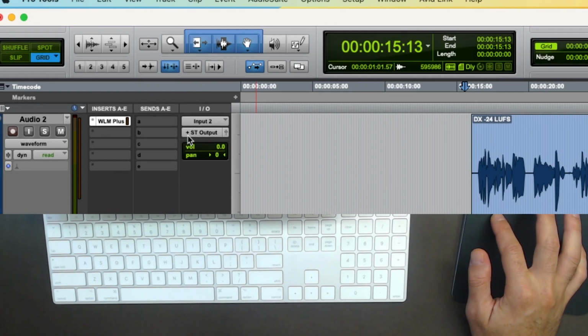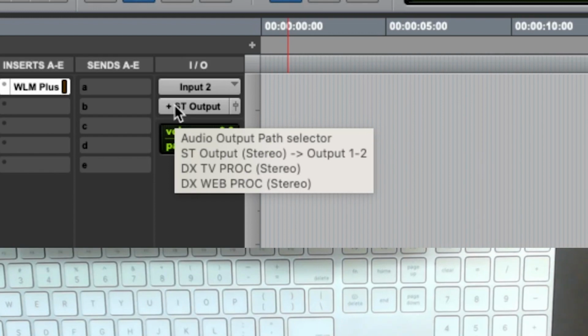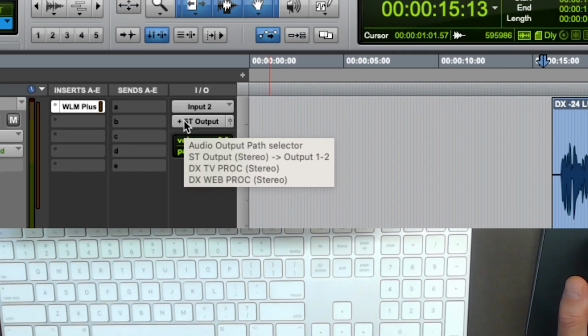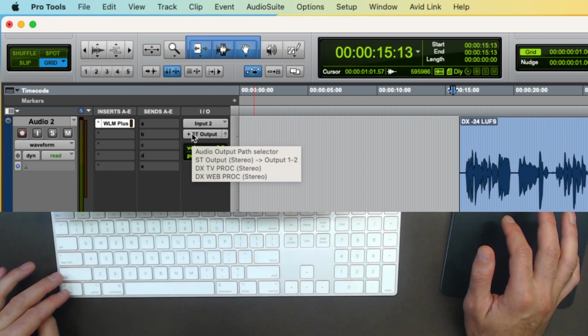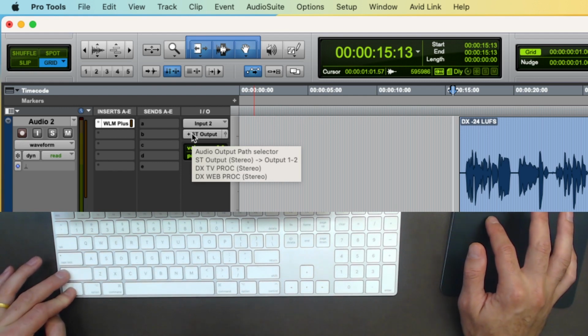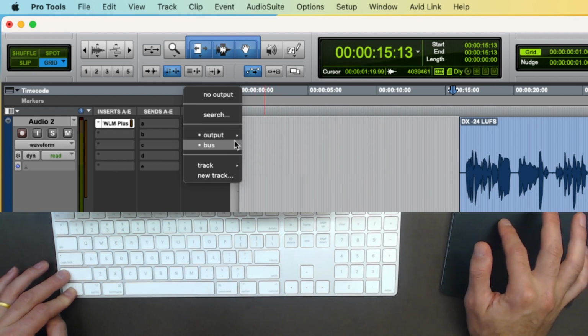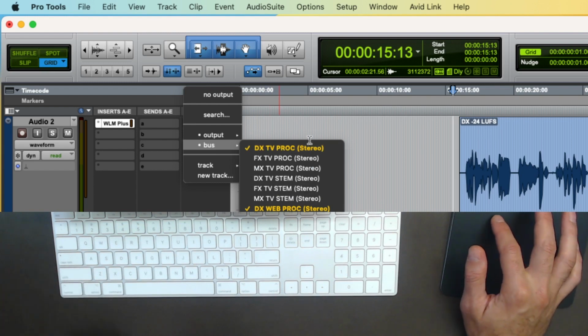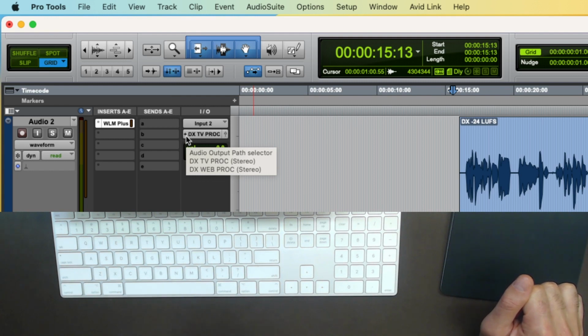And the key function here is that you'll see a little plus sign that's letting me know, or if I hover over it, it'll tell me how many different places it's going to. So good thing I'm double checking my work. This is going to the stereo output and the TV proc and the web proc. We probably don't want that because that's tripling up. No problem. Let's just do it again for practice. Control and Shift, click, and I can just unclick or unhighlight this one and then double check my buses, make sure they're good, click off of it, and there you go. The plus sign's still there. If I hover over it, TV proc, web proc are engaged, good to go.